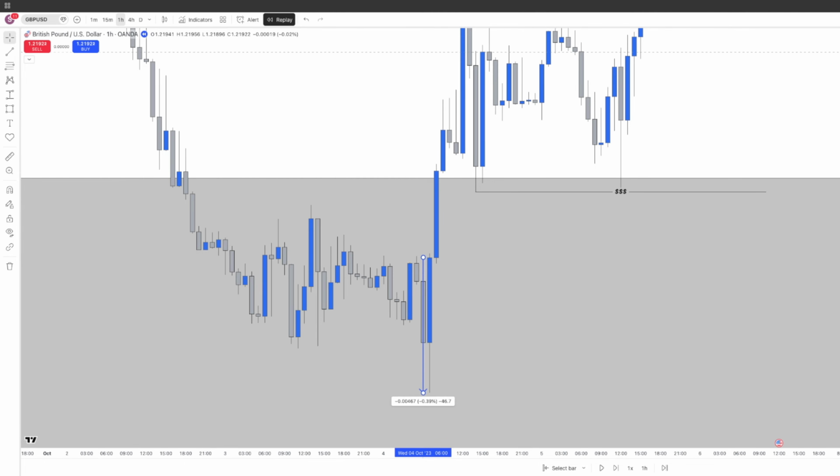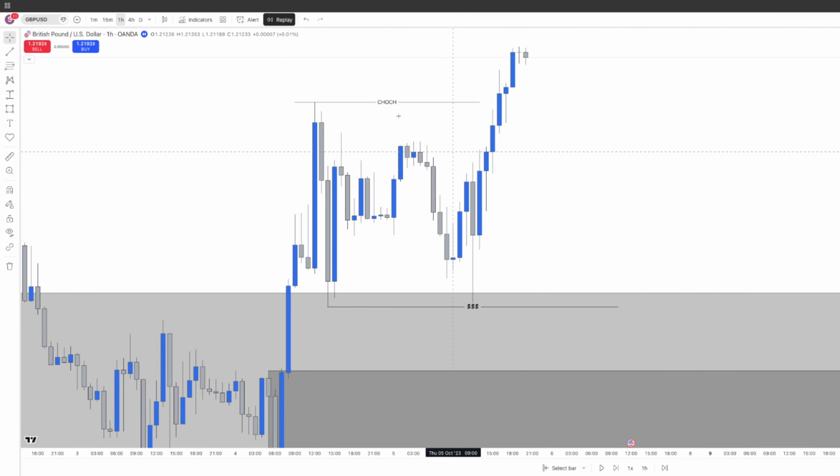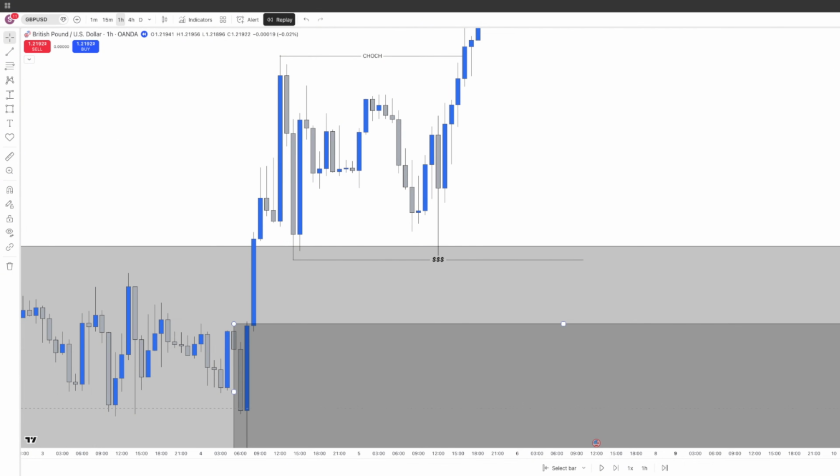Now we can still mark this zone and we can take a trade from this zone if we want to. So this is the 1 hour chart, and this might be a zone that we are starting from in order to take a trade from. Now this zone is not huge like the other zones that we had on the other side. We have a change of character, we have imbalance, we have liquidity. So we are going to play this out and see if the market really would come to this zone and respect the zone. But before that, we have to look for lower time frame analysis again in order to take a trade that is going to be a good convenient trade that is not going to risk a lot.